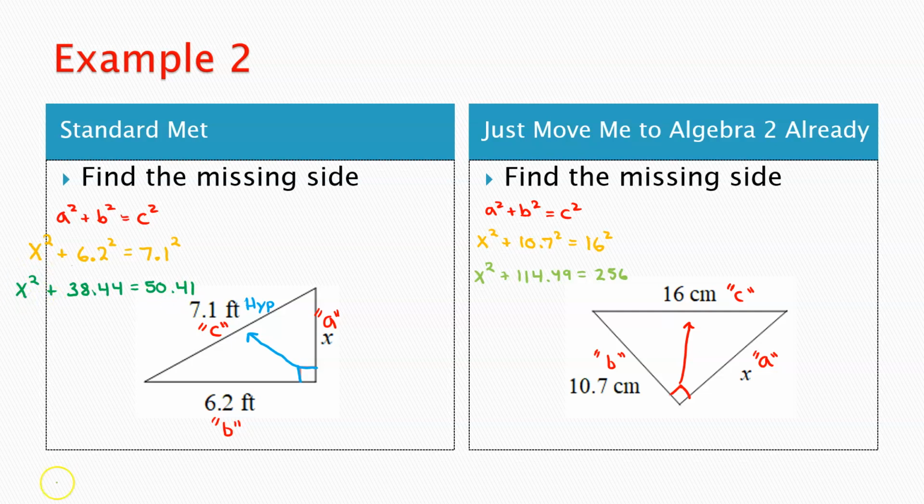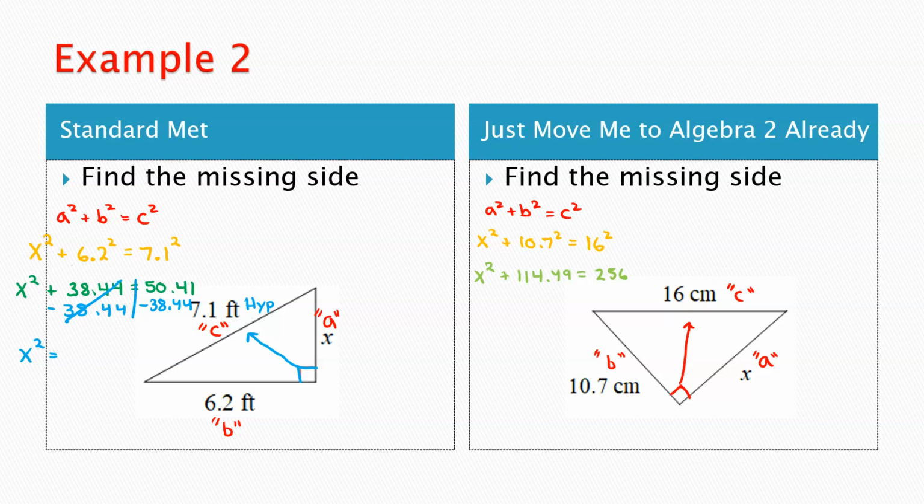At this point, it does become a little bit weird, maybe not what we're so used to. What you have to do is get x squared by itself, which means you have to get rid of that 38.44. We do that by subtracting it from both sides. Make sure you have a calculator handy. If we subtract 38.44 from both sides, those cancel, and you're left with x squared is equal to, let me get a calculator.